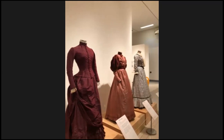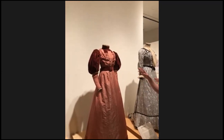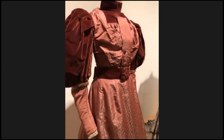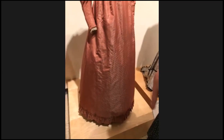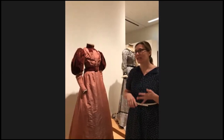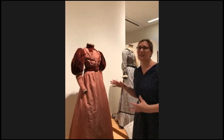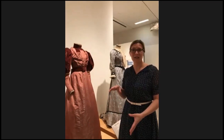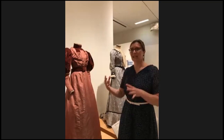Moving on to the 1890s — this is a fancier example, but clothing styles are becoming much simpler for women. The bustle is gone and will never come back again. She's wearing just a very simple A-line skirt, and this is the decade where a skirt-and-blouse combination really comes to the forefront. Clothes are easier to wear and easier to care for — you can do the mix-and-match blouse and skirt. This reflects the evolving role of women in society: rather than the morally elevated but home-chained woman of the pre-Civil War era, now you've got this ideal of the new woman — robust and athletic, doing archery, riding bicycles and horses.